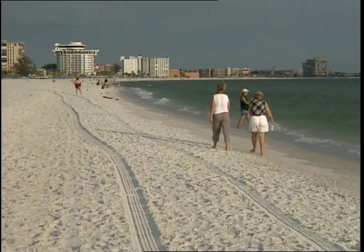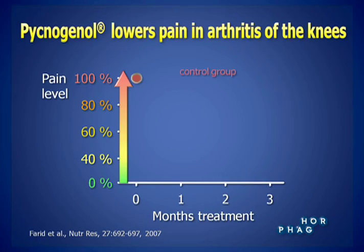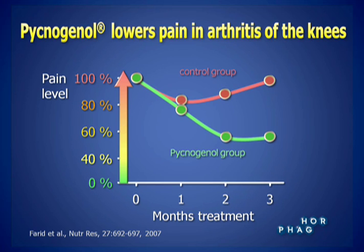Shockingly enough, osteoarthritis is one of the five leading causes of disability among the elderly. While osteoarthritis mainly affects most people over 45, it can occur at any age, leading individuals to look for alternative therapies to manage their symptoms. The first randomized clinical trial to show pycnogenol's effectiveness in alleviating the clinical symptoms of knee osteoarthritis was published in Nutrition Research. The study revealed pycnogenol improved physical function by 52% in patients suffering from osteoarthritis after just two months. Additionally, participants reduced the number of both over-the-counter medications like NSAIDs such as aspirin and ibuprofen, and prescription medications such as the COX-2 inhibitor pills while supplementing with pycnogenol.